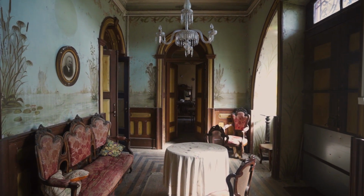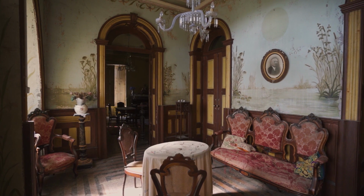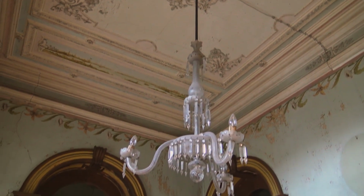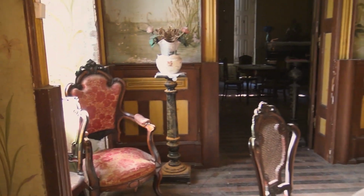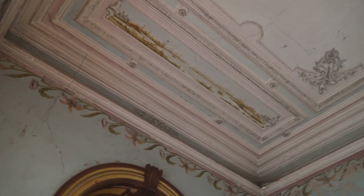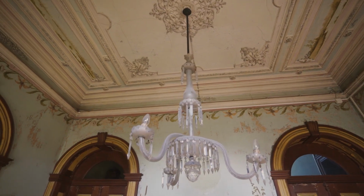For now, I only know that I'm inside a luxurious palace, which has abandoned inside pieces of incalculable value. What should happen for a place like this to be allowed to die? Let's keep finding out. You're not going to see even a tiny part of how it feels to be in this room, because it's super tall. If you look at details, there are swans with the plants. They reach all the way up and follow the paintings around here. If we zoom in, we see little houses. I won't spend the entire video looking at the painting details, but for you to see that there are details everywhere, wherever you look. There is the lamp.